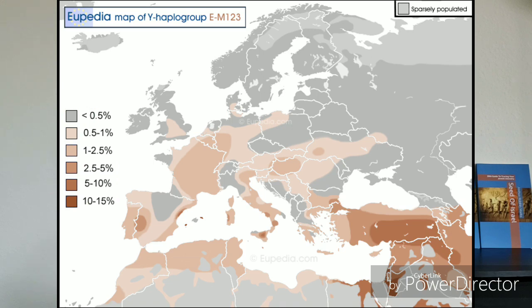E-M123. Now, the highest frequencies of E-M123 are observed in Jordan at 31% near the Dead Sea, Ethiopia at 5 to 20%, Israel-Palestine at 10 to 12% among the Palestinians and the Jews, among the Bedouins, 8%, in Lebanon, 5%, in North Africa, 3 to 5%, Anatolia, 3 to 6%, and Southern Europe, particularly Italy, 1 to 8%. In the Spanish region of Extremadura, 4%, and the Balearic Islands of Ibiza and Minorca averages 10%.